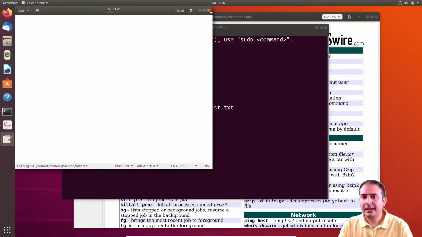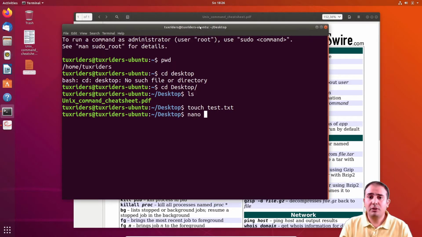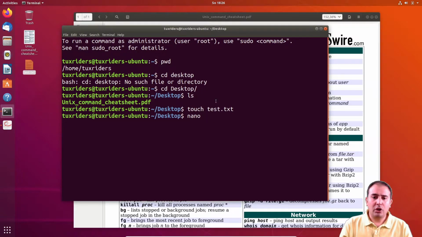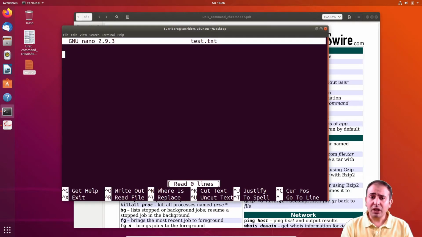There is a text editor inside Ubuntu, but you can also use command line interface-based text editors. A very commonly used one is called Nano, so I can say nano test.txt, and it's here.